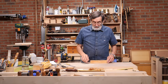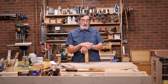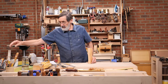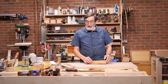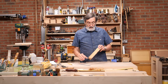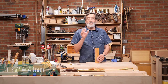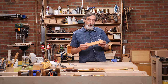We are about to embark on making the front knob for a bench plane, the Stanley or the Record, and it could be another make too. There were several made by different makers through the last century, but in this case I'm working on a Stanley, one of my planes over here, and I'm going to be making the front knob for it, and my piece of wood is big enough to actually make three, but that's not the reason I've done it. It's 9 inches long, it's 1 5/8 of an inch square, and that's the size of the diameter. The 1 5/8 is the diameter of the knob, and I can get three out of this if I want to, but that's not the reason I did it.